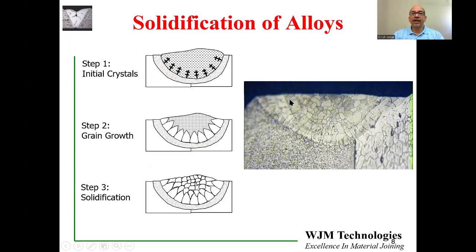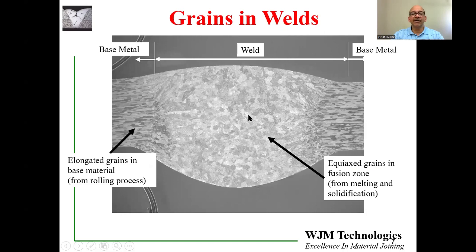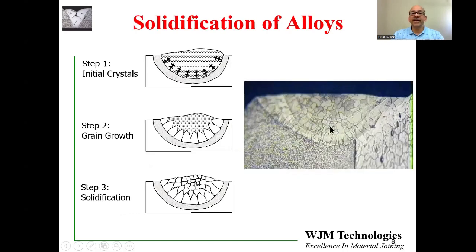Here we have made a weld. You can see the cross section. This is a laser weld. The previous weld was an arc weld, TIG weld in particular. Here we have a pulsed weld, a laser weld, which was made in a single pulse. And we have made the cross section, and we notice that the grains in the fusion zone are not uniform. Grains on the outer edges have a certain structure, and grains in the center of the weld have a different structure. And why is that?